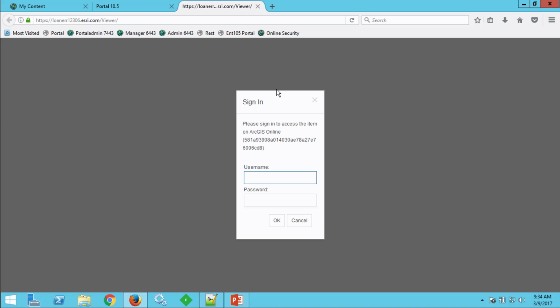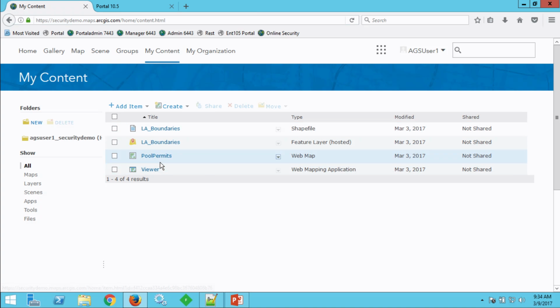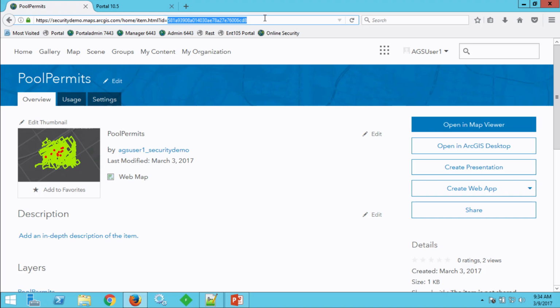Right now, this is not utilizing OAuth to authenticate and sign in to access the web map. This is just using a generate token request. And the only username and password I can enter here is an ArcGIS account username and password. I cannot enter an enterprise user. So in order to do that, I need to register the application with ArcGIS Online. So let's close this and go back here. Now the web map, if I click on the web map, I have a map ID up at the top in the URL. This is needed here.